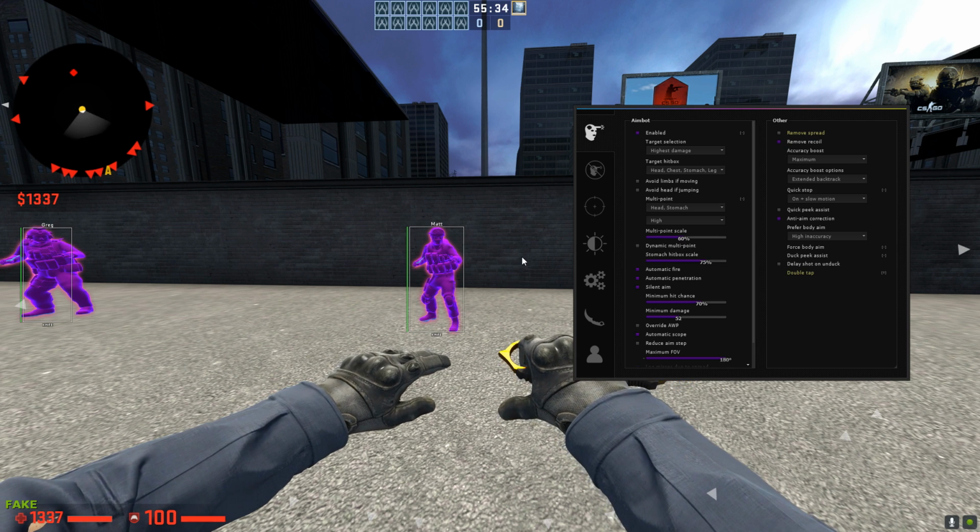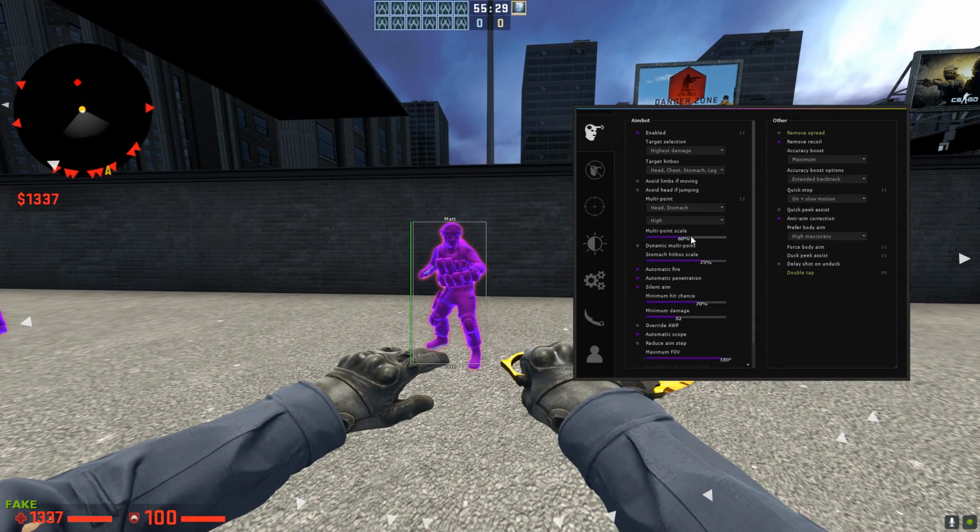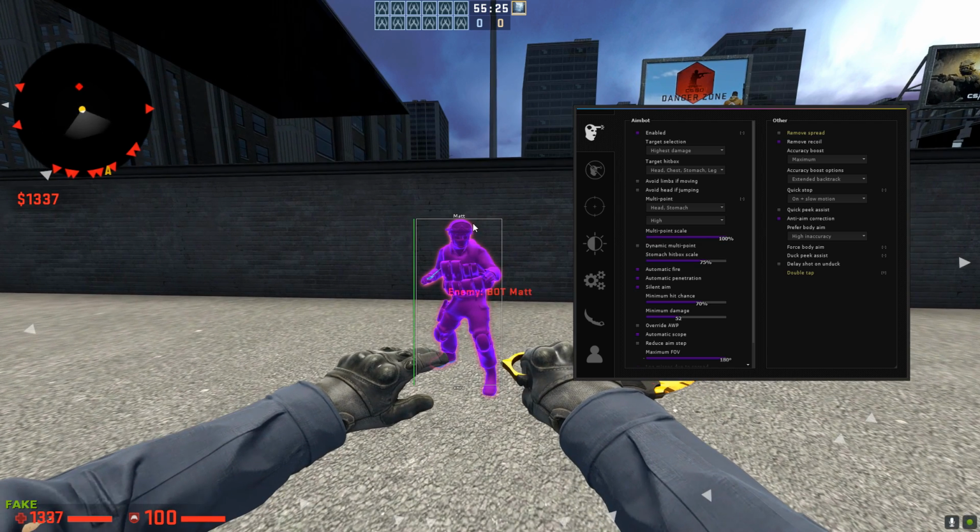Multi-point scale. This basically changes the size of a player's hitbox. So say my multi-point scale was at 100%. It would aim at 100% scale of their hitbox. So the furthest multi-points would be on the very edge of their hitbox.